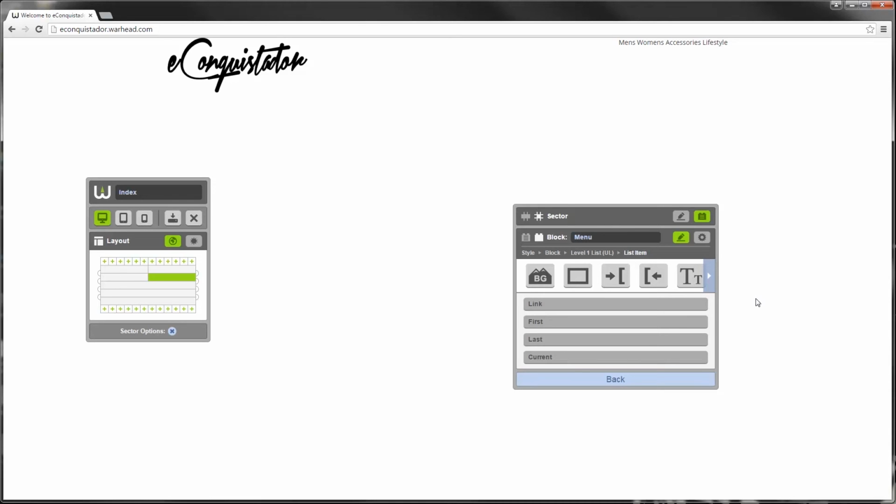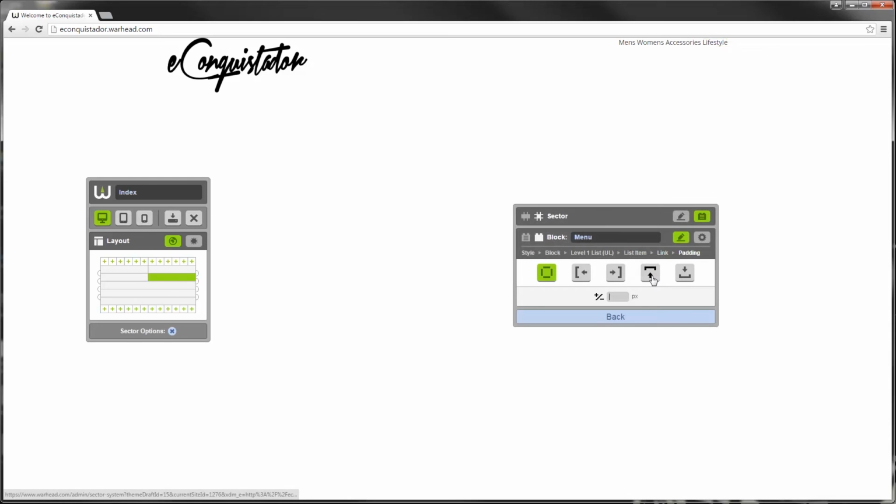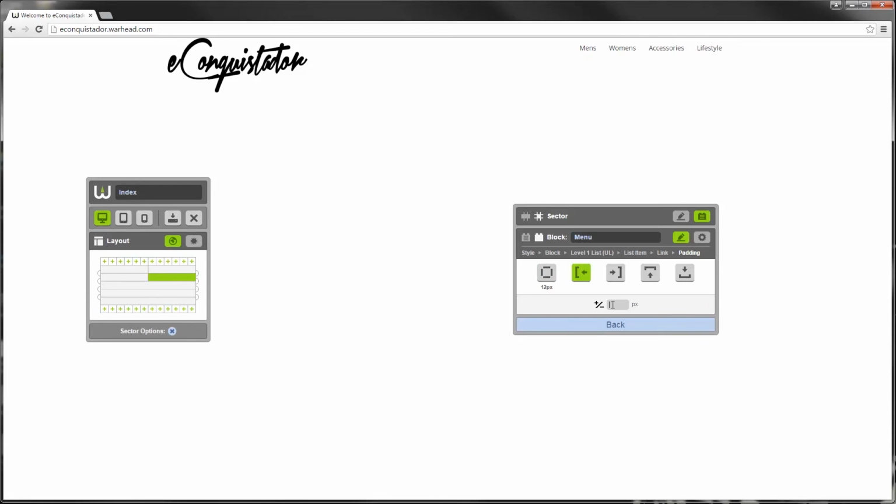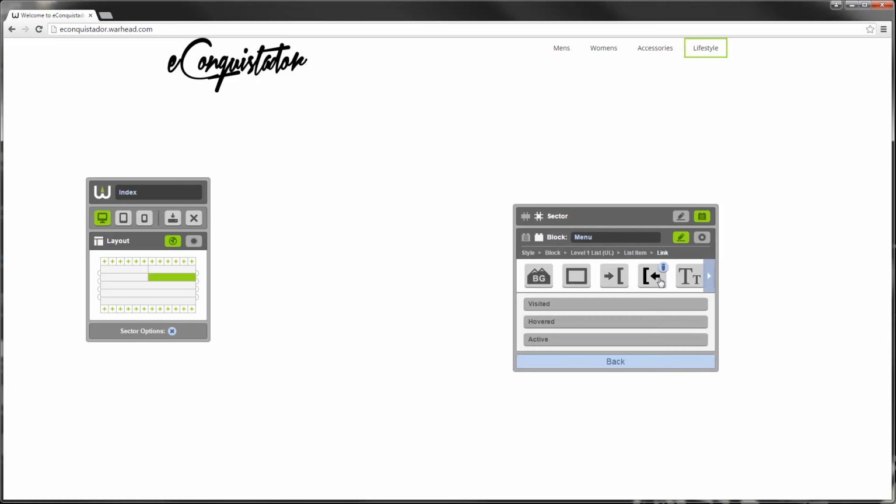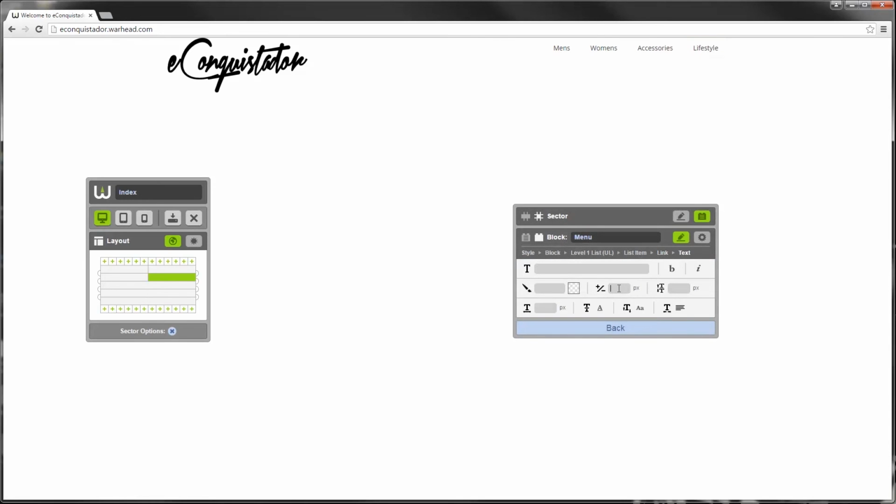So now that we have our links horizontal, we're going to go in and start styling the link text a little bit. We'll apply some universal padding and then some padding on either side of the links. We'll style the text a little bit differently from our body links. We'll go with 20 pixels and make them all uppercase.